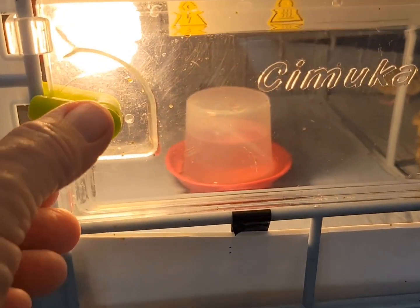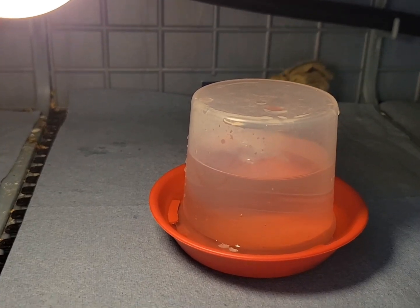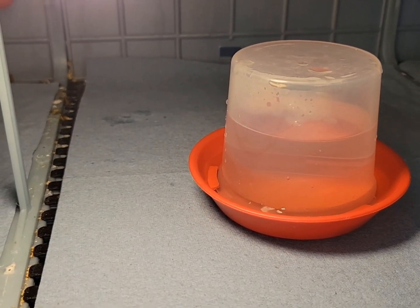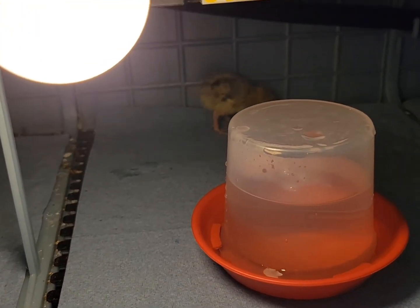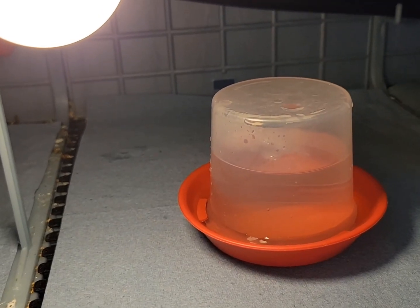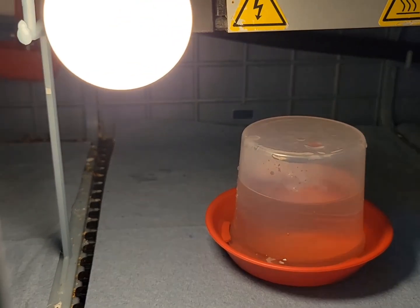Okay, I'm ending here. This last segment should not be very long. I've got two of those red feeders in there, and I've got two of the dripping water containers in there. Hatching Time gives you two of these when you buy a brooder, and because they're so narrow next to where the water is, you don't need marbles or anything like that. It's virtually impossible. This is the fifth incubation that I've done, and I've used this brooder every single time.